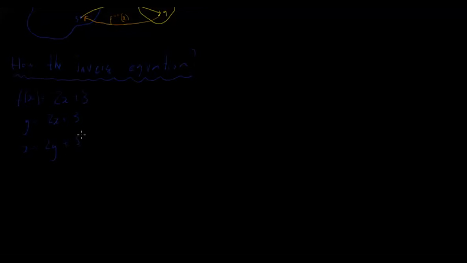To do that we need to do the inverse to undo these things. So we're going to take away 3 from both sides, and we'll end up with x take 3 is equal to 2y, because subtract is the inverse of this plus here. Then we've got 2 times y here, and the inverse of times is divide, so I'm going to divide both sides by 2. What we end up with is x take 3 over 2 is equal to y, or y is equal to x take 3 over 2.